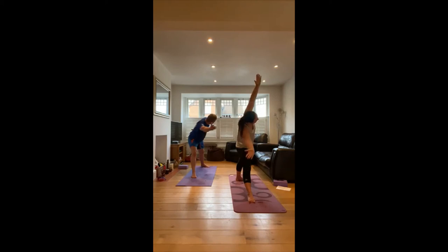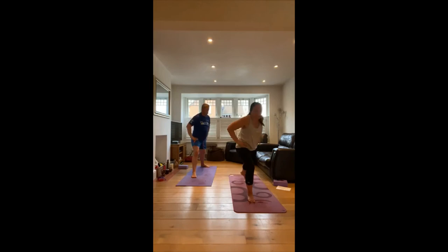First finger draws forward, hold. Keeping the arms together, inhale, slowly lift it all the way up. Exhale, hands to the waist. Excellent. Inhale, step forward. Exhale, step back, other side, warrior two.